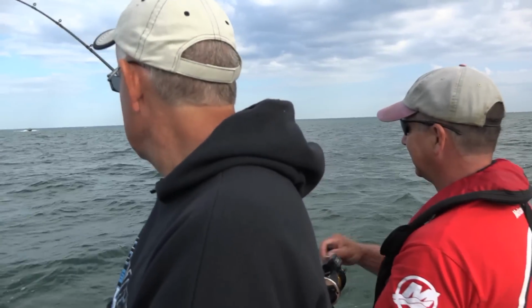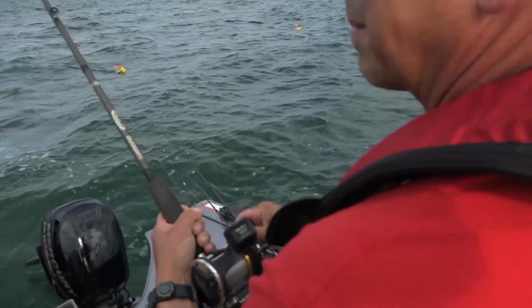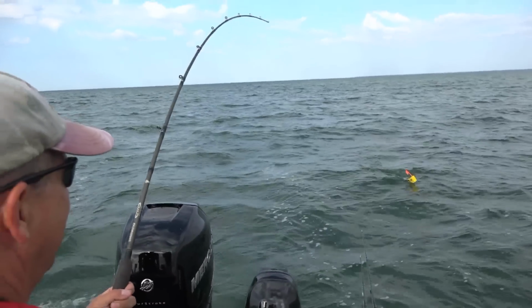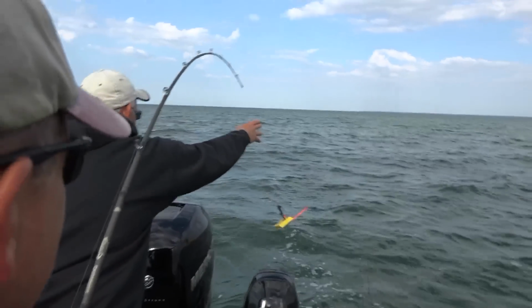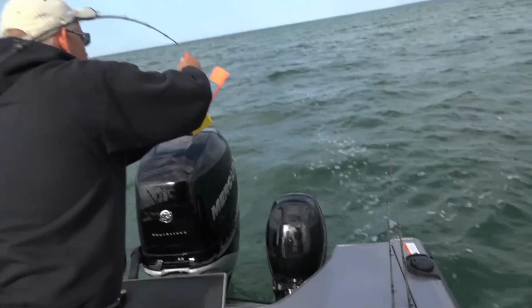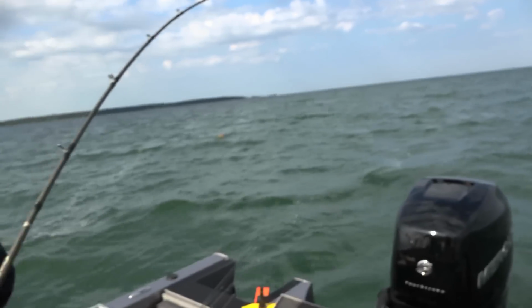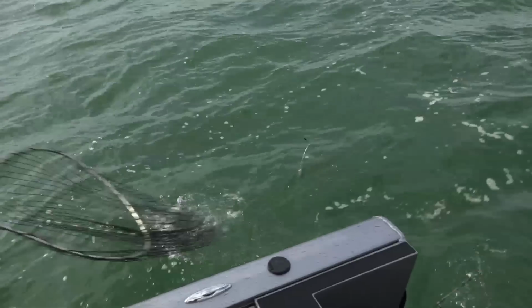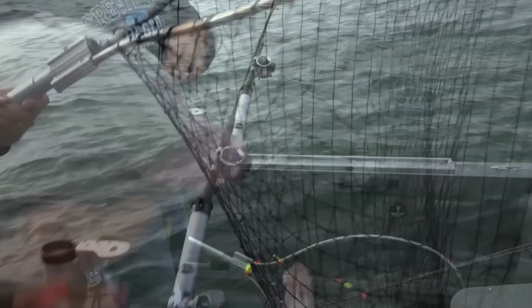And we used today 2-ounce bottom bouncers, and we let them out 20 to 30 feet back, and we trolled about 1.2 to 1.3 miles an hour. And what that accomplished for us is that those spinners were ticking bottom in about 15 feet of water, and as we slid out the break, meaning getting deeper, rather than pull the boards in and let out more line, we simply slowed the boat down, which caused the spinners to sink deeper because we were going slower. And we used speed as our depth control agent, so to speak.